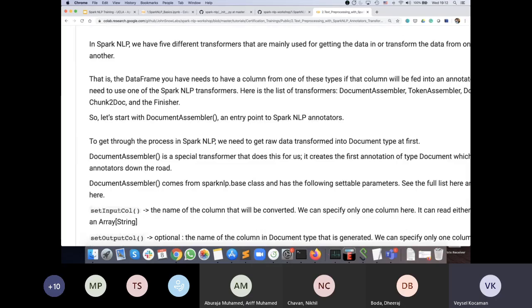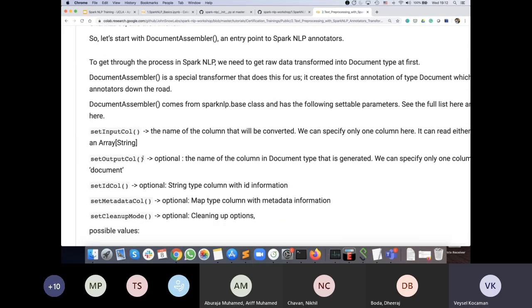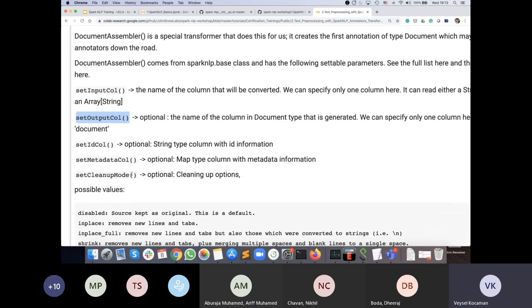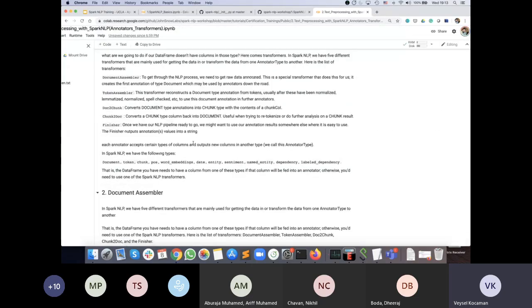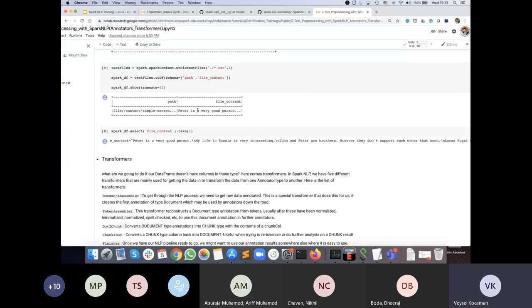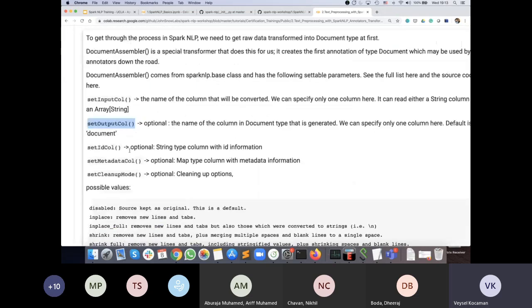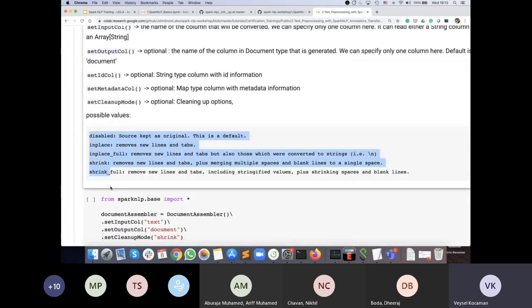So I will tell the document assembler to use the file content column as input, and then give me an output column. I will write anything, and I will say to do some basic cleaning. If some of the texts have too many spaces between the sentences, or tab characters between the words, and you want to do some text cleaning while loading, you can use these options here, like inplace full and shrink full.